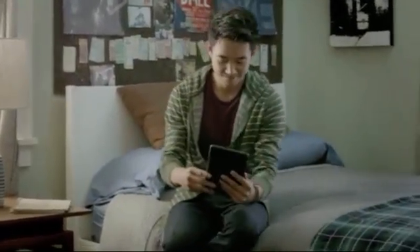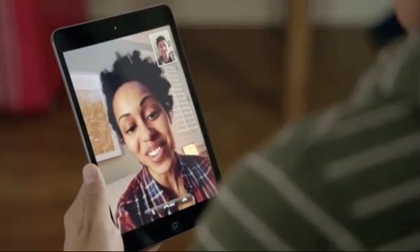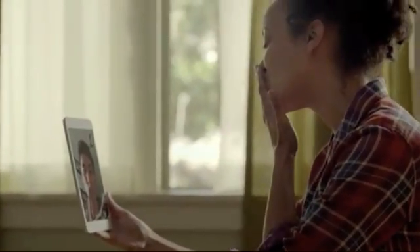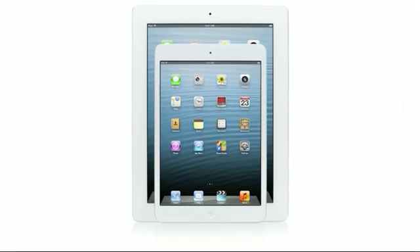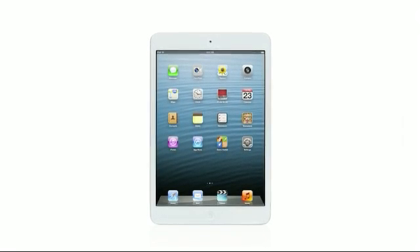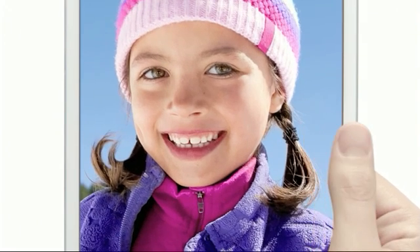One thing we're really excited about is that iPad Mini comes with FaceTime HD — seeing your friends and family in high definition makes you feel that much closer. If all we had done was take the original iPad and just reduce it, all you would be aware of was everything that was just missing — there is an inherent loss in just reducing a product in size. What we did instead was go back to the very beginning and take the time to design a product that was a concentration of, not a reduction of, the original. We felt strongly that 7.9 inches was exactly the right display size, but it became clear that we had to reduce the width of the borders so you can still pick it up and easily use it with one hand.